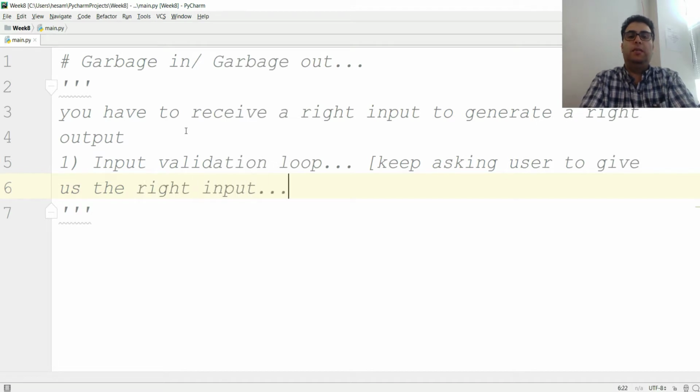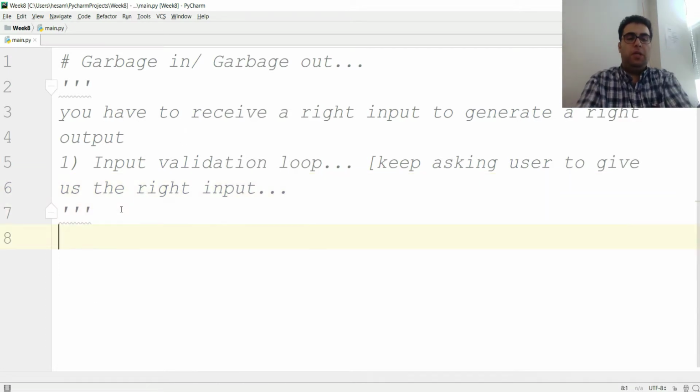So that's the idea of it. Simple. So we're gonna do the simple validation loop first. Then we're gonna repeat one of the programs we did last week and improve it again with this.